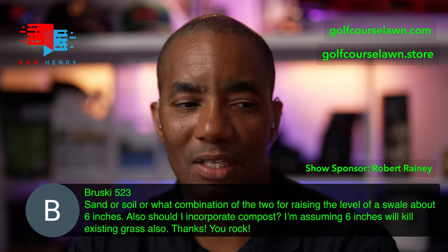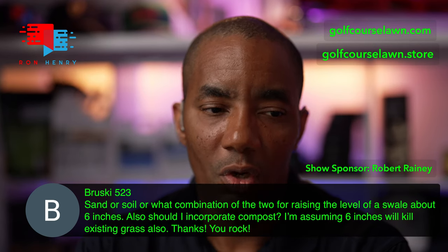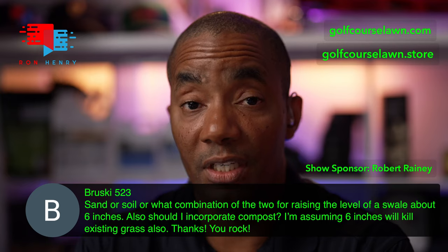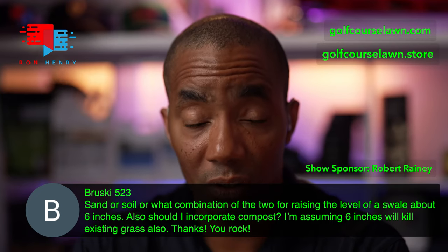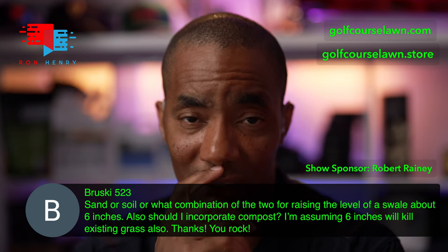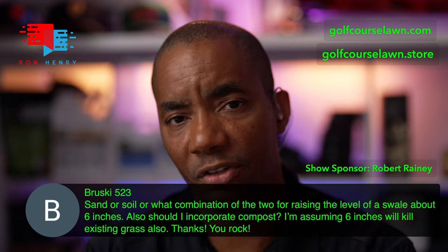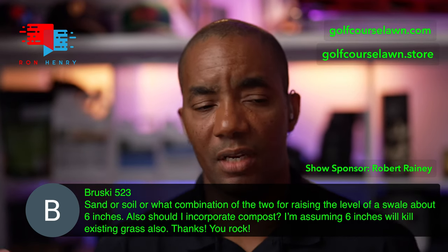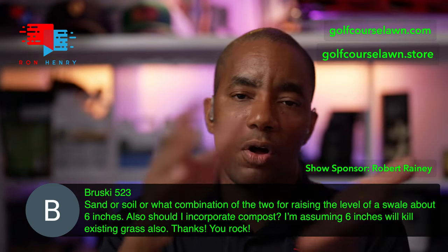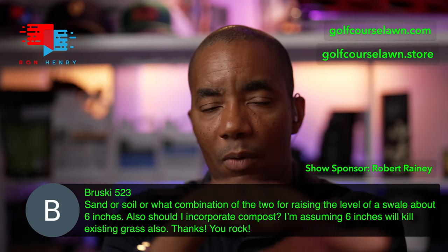That's quite a bit. I would lean more towards fill dirt or screened topsoil. That is going to settle, but I would lean more towards that than doing 6 inches of sand. That's a lot of sand to put in one area. It'd be cool if I could see a picture of it, to see how big of an area you're talking about. Because if you're talking about a small area, like the bottom of a trough of a swale, I wouldn't be so worried about it.